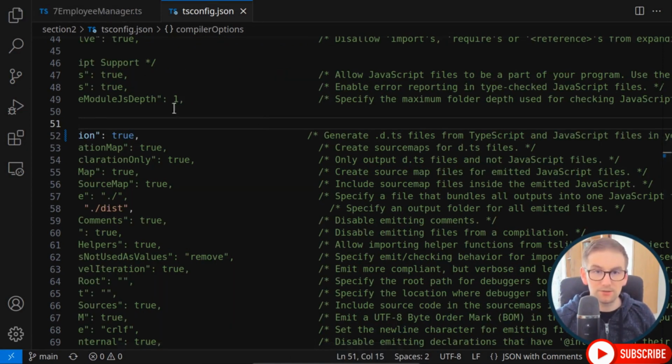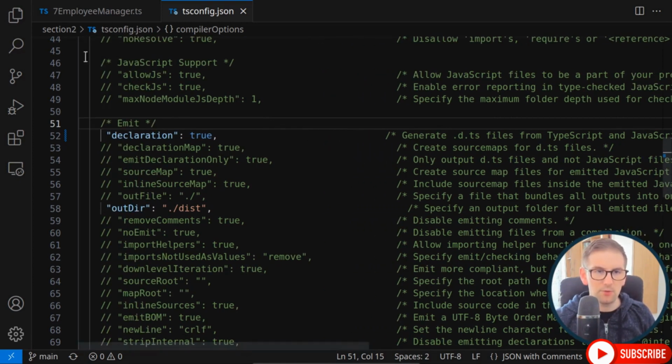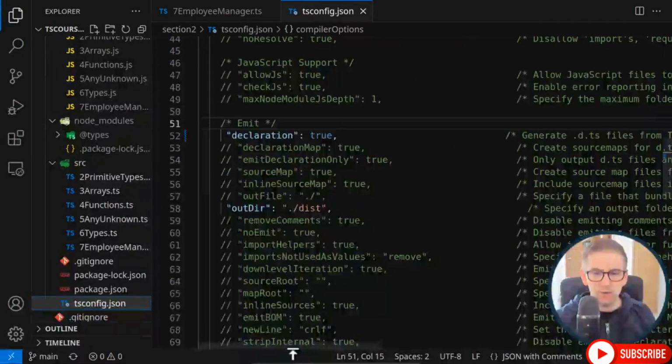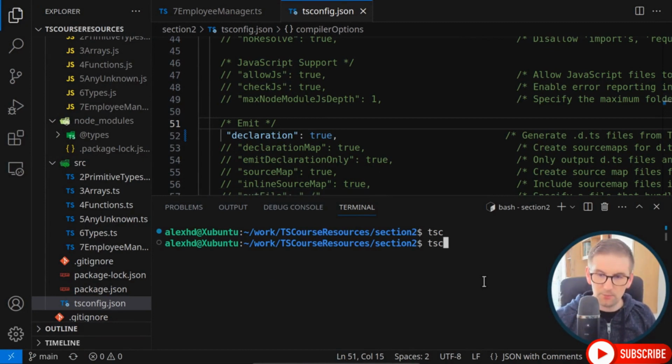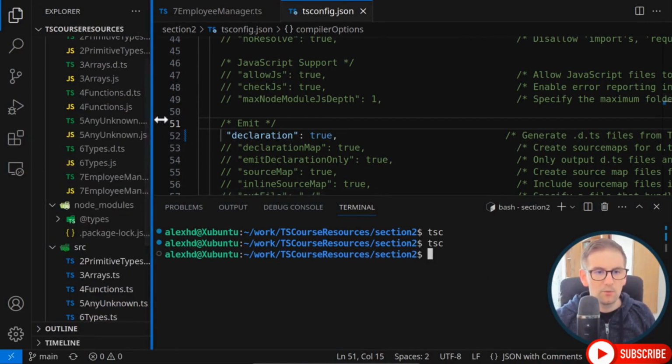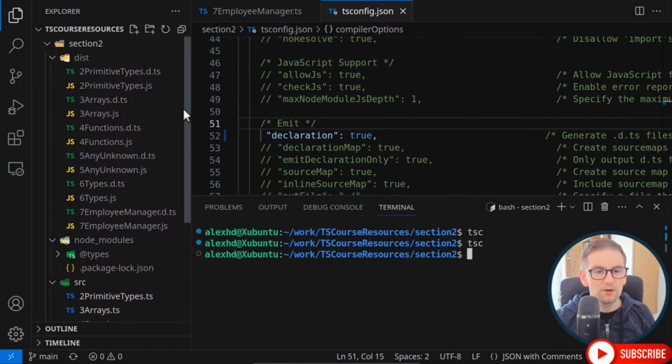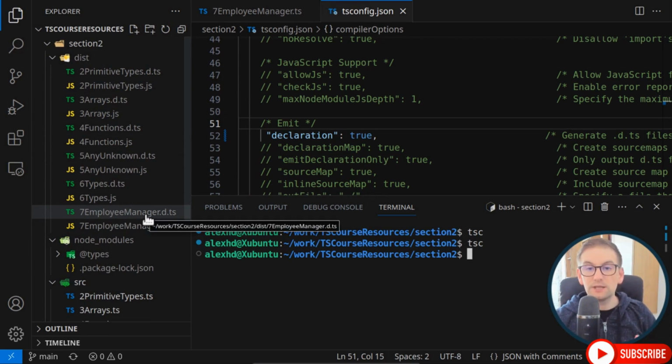Let's do this, and there's a catch right here. I will show you in a moment. Now if I call the TS compiler again, aside from our JavaScript files, we have also d.ts files generated by the TypeScript compiler.